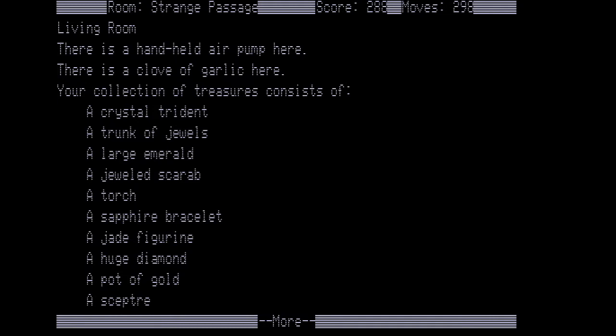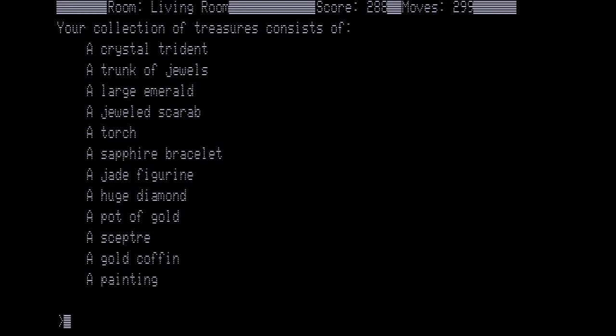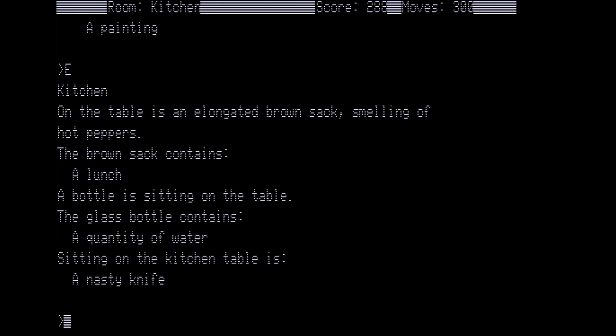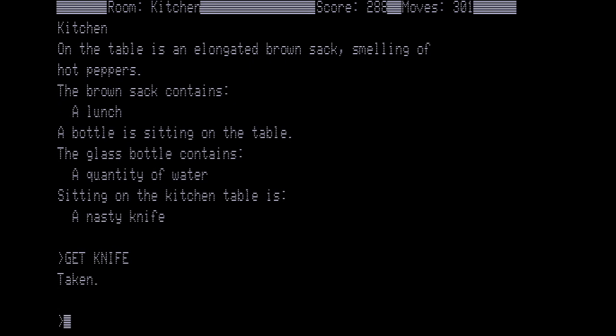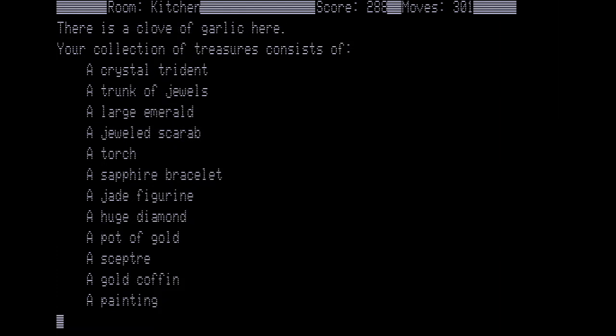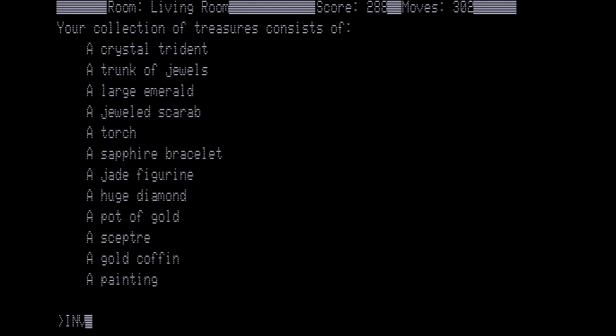That is where the Cyclops burst through the wall. And we want to go east again. We want to get the knife. We want to go west. Now before we continue, let's check our inventory.